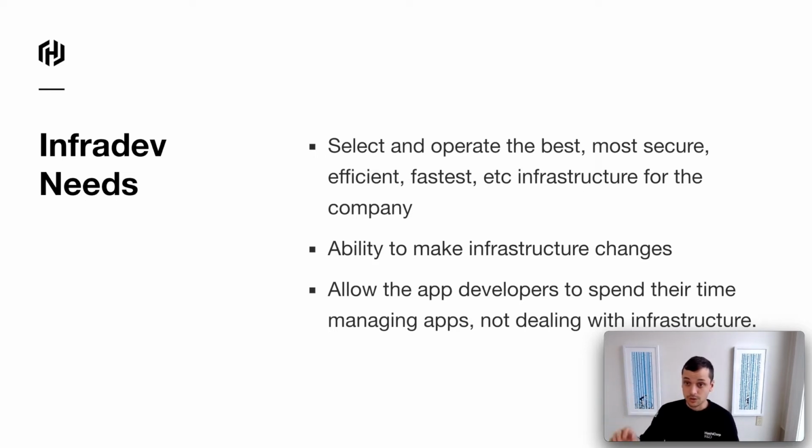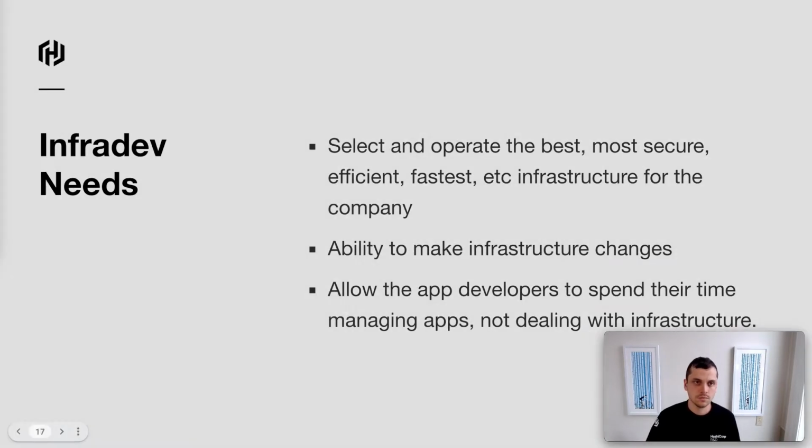And they also want to help app developers spend their time managing their applications and not dealing with the infrastructure. The infradevs want to use their knowledge to prevent app devs from figuring all this out themselves. There's a reason that we generally don't give app developers just the keys to a new AWS account and say, go for it, build it from scratch. We want to save them some time, and we also want to encode some best practices to make sure these things are done the right way.